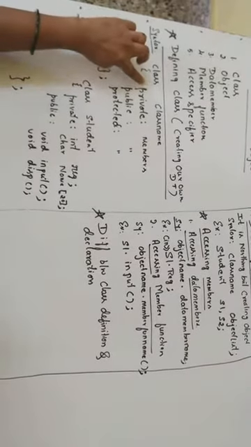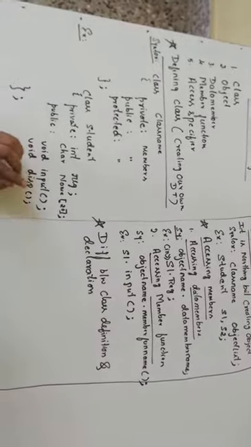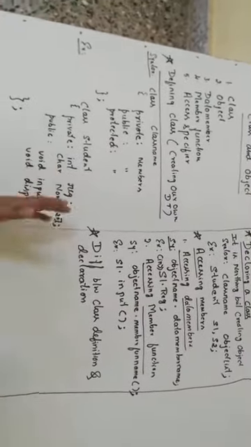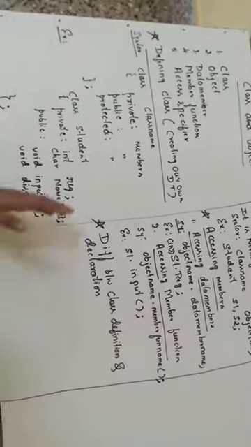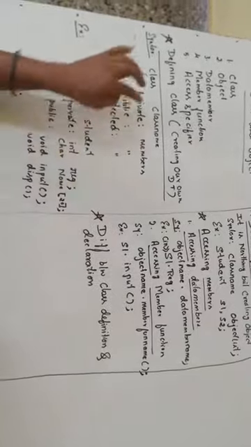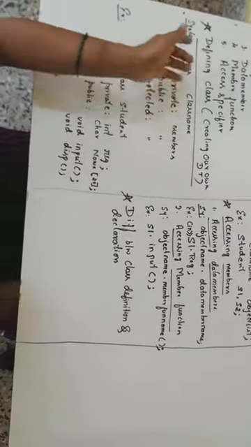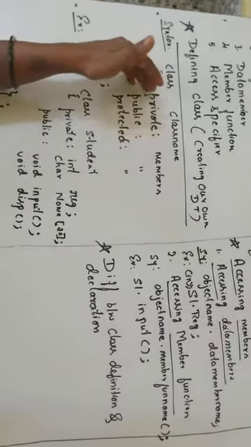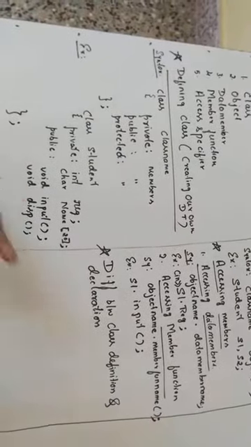Private members can be accessed only through the member function and friend function of the class. Right now you have to learn this concept, friend function. It is a non-member function. We can make it a friend to a class so that it can access private data. At this moment you have to learn the points. Private members can be accessed through the member function of the class and friend function. It cannot be accessed outside the class, and private members cannot be inherited. Only 3 points.